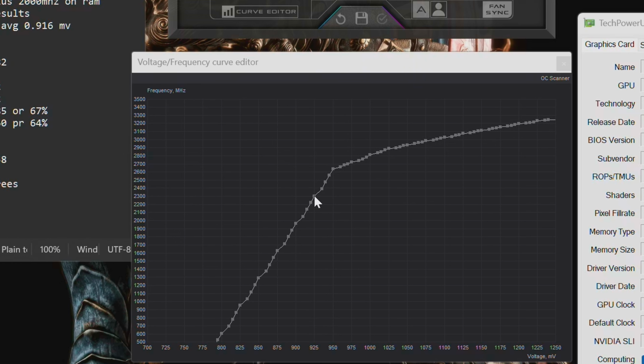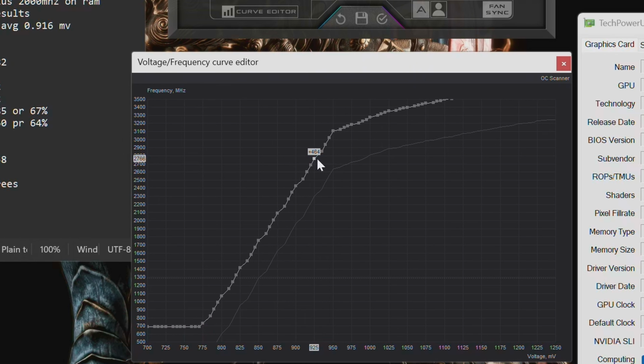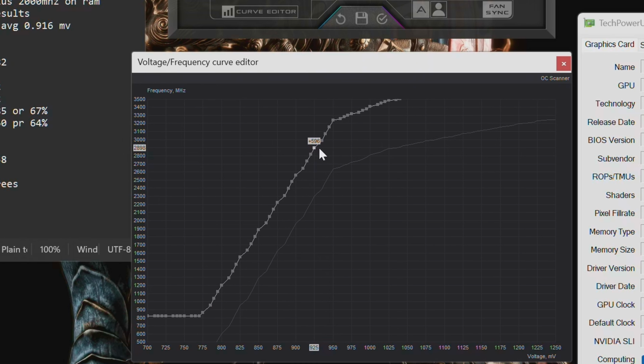So you hold down shift, you click on a dot, you raise it up to 2900. Sometimes you get it close, and then if you keep your finger on the shift key and use your arrow keys, you can go down by one. So when you do this, 2900, then you keep holding down shift. If you hit L, it's going to show this line. In the area that's not showing a point, you left click and drag it over, and then continue to hold down shift and hit enter twice. What this does is flatten out the curve. So this will be where it pretty much stops. It won't go above that.